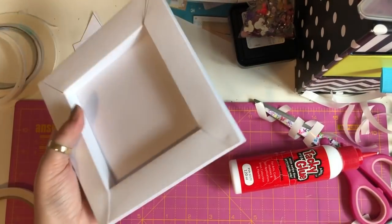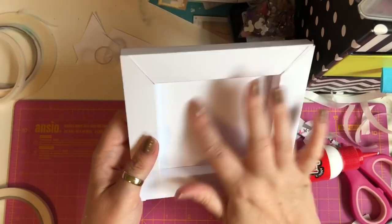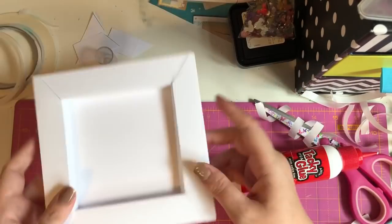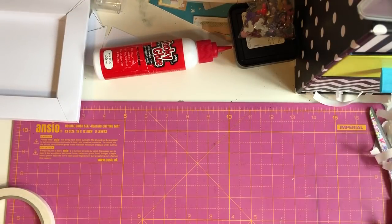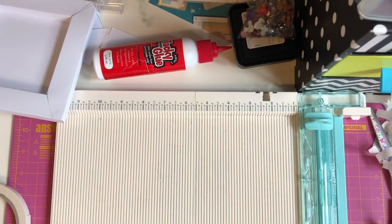So yeah, that's your little drawer or your frame. You could fill it up now and put some acetate over it, some shakers inside, or you could just decorate it and put it on a card. But I'm going to show you how to make the drawers now. So you're going to want to get your scoreboard back out. You're going to want two pieces of 12 by 12. Let me just grab mine.